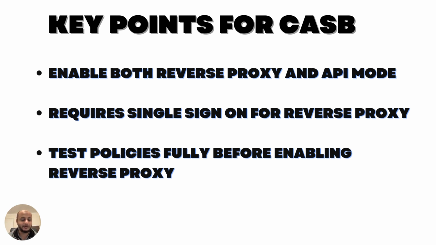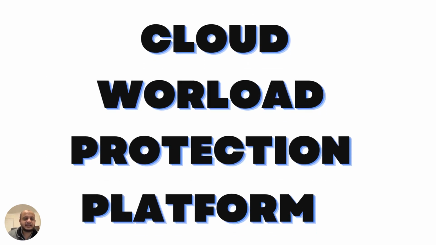If you do not test it out before, I've seen this happen. People get excited and they just enable reverse proxy, blocking download, upload, and then it completely disrupts everything. And then people go against the CASB and they say, just remove this CASB application. So please don't do that. Okay, so that covers the CASB.